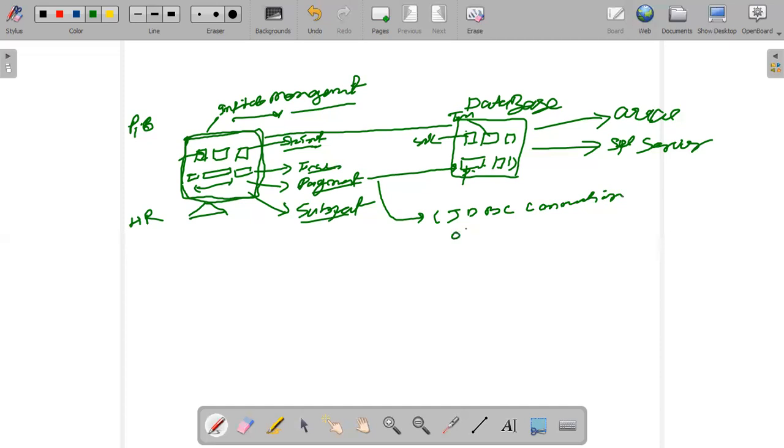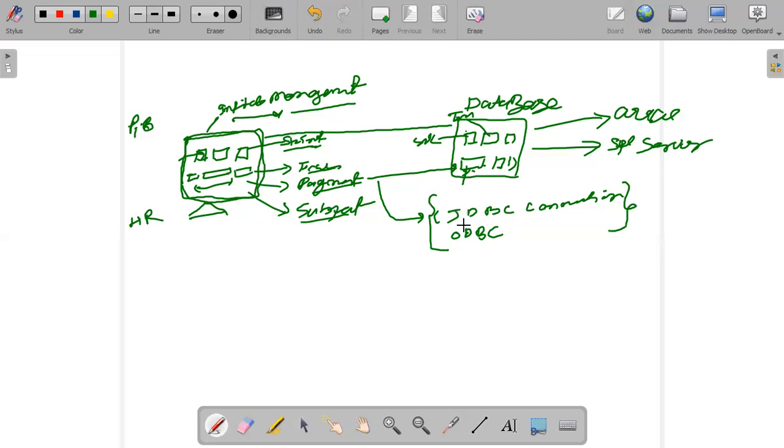ODBC or JDBC. So this is the first thing that will come up in this discussion.